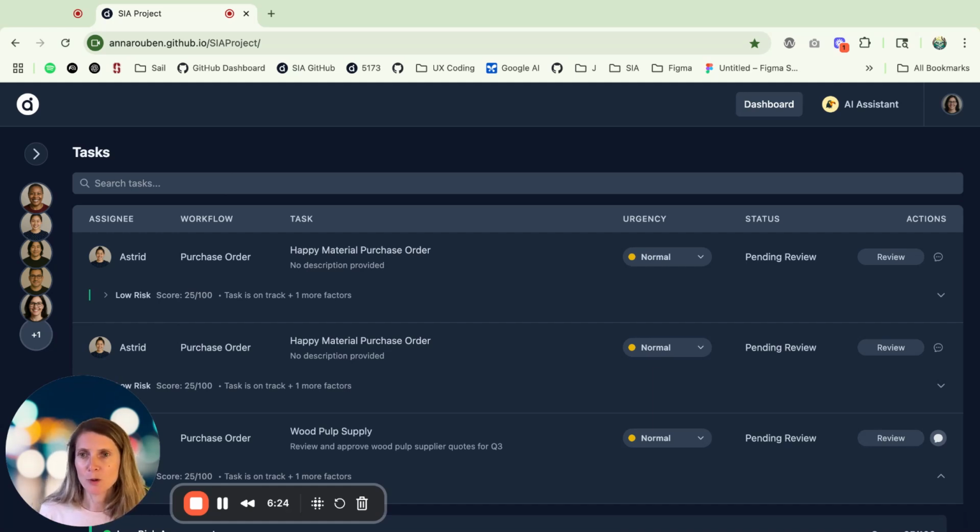Another thing we could support is to allow people to create very flexible workflows. Different factories can have different workflows, and it would be very difficult to create something that just has a set of fixed workflows. It needs to be flexible. So maybe we can allow people to create workflows, even using natural language, where AI can determine which tasks a certain workflow should contain.